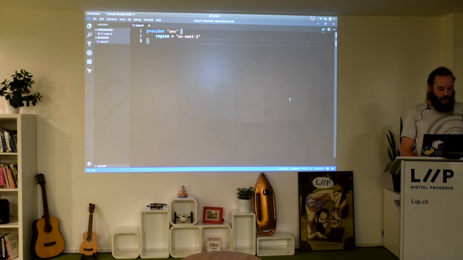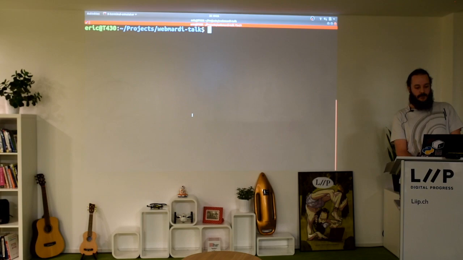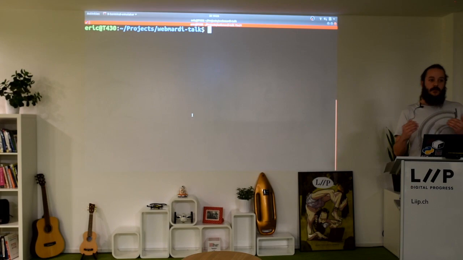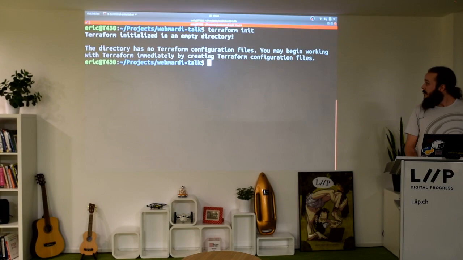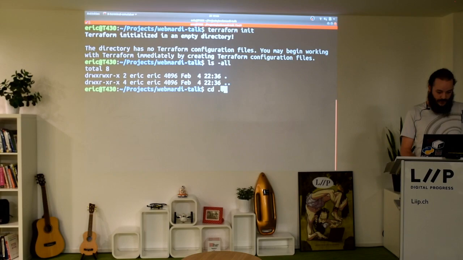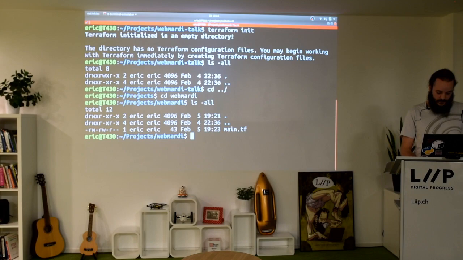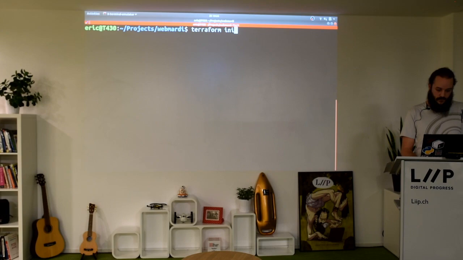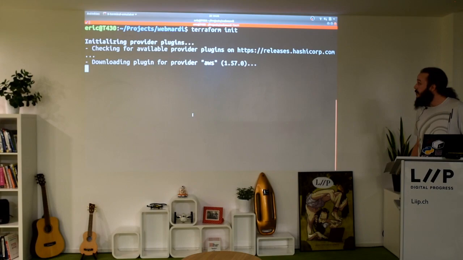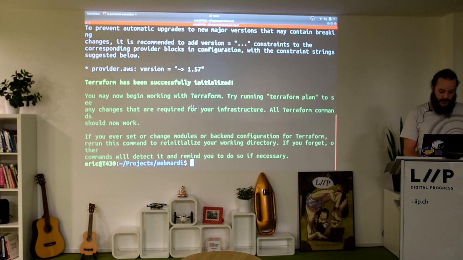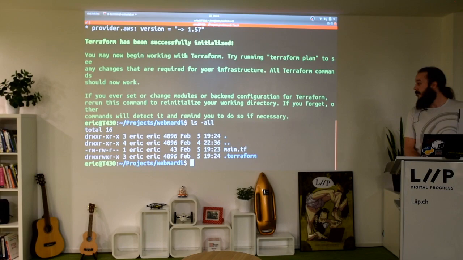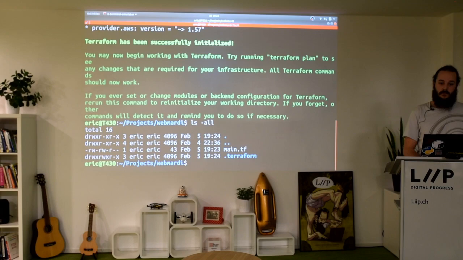Now, we need to actually install the provider. So Terraform can't use AWS by itself. It needs to download some code to be able to use it. So I'm going to invoke Terraform and init the project. It's in an empty repository, great. Where am I? Oh, sorry. Okay, this is better. All right, so terraform init. So it's going to download the plugin for provider AWS. Shouldn't take too much time. Yeah, great. Terraform has been successfully initialized. So now, if I look at my files, I have a .terraform folder, and this folder will contain what we need to use AWS. Let's go back in our code.